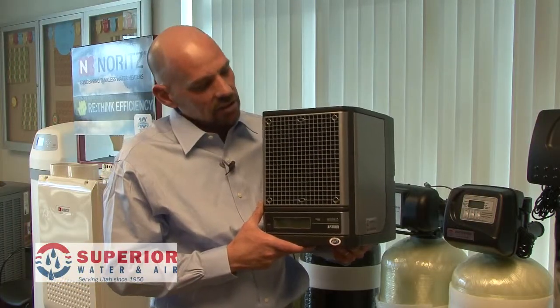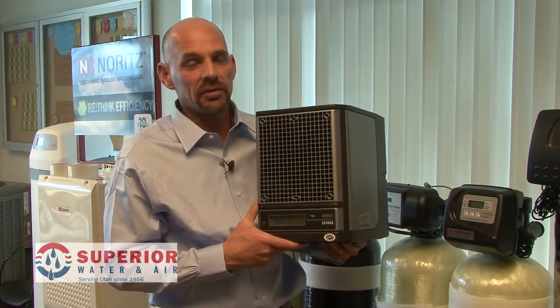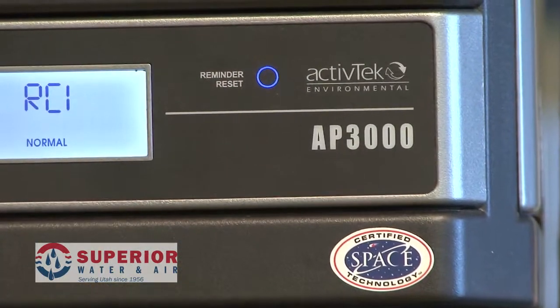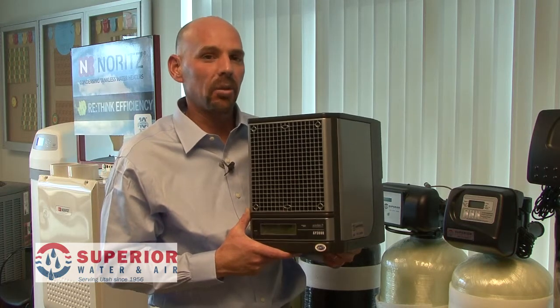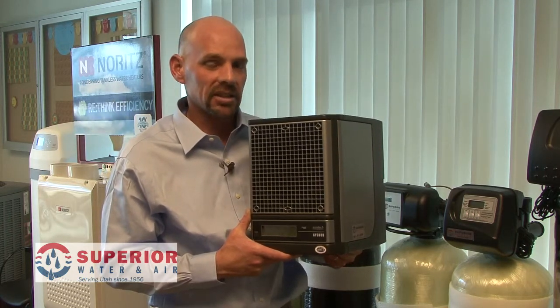Things like this are trapped in our homes day to day. By putting a system like this in your home, it spreads a friendly cleaner called hydrogen peroxide out to your home and this affects all surface areas. Most filtration systems rely on pulling all air through the system to remove those viruses and bacteria, whereas purification systems actually go out to the source and eliminate those problems before they are problems.